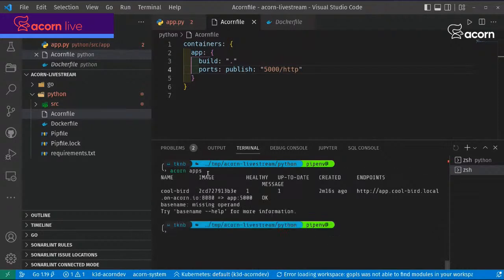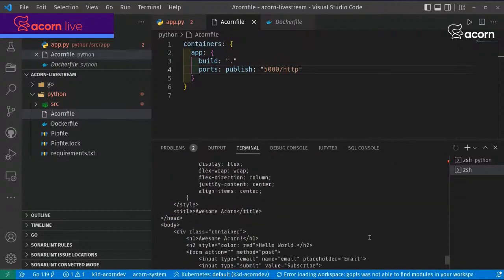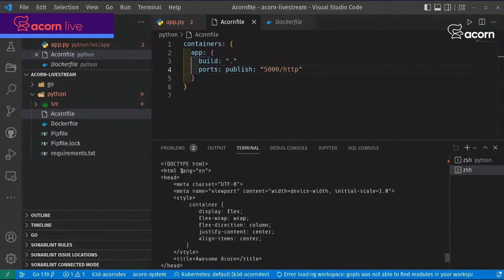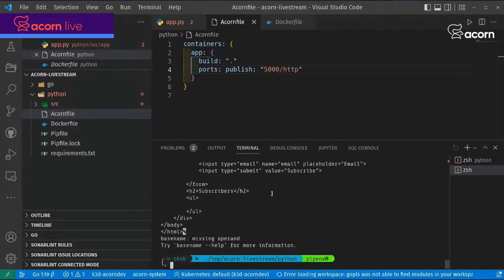Now, there we go. We updated our app instance, and now we have an endpoint that's auto-generated for us, local on Acorn 8080, and we should be able to hit that. Just because I don't want to switch these shared windows now, I'm just going to call that for you. And there we go. We see the same awesome HTML. No worries, later I'll show you the rendered version.